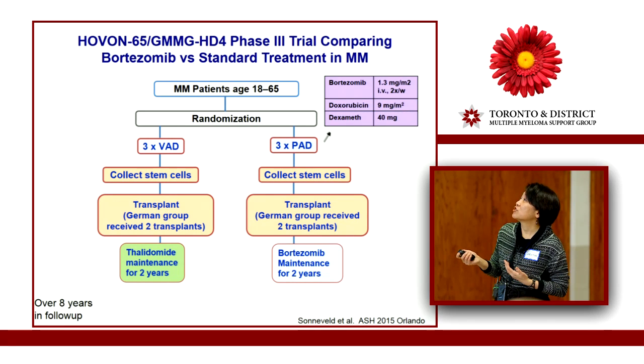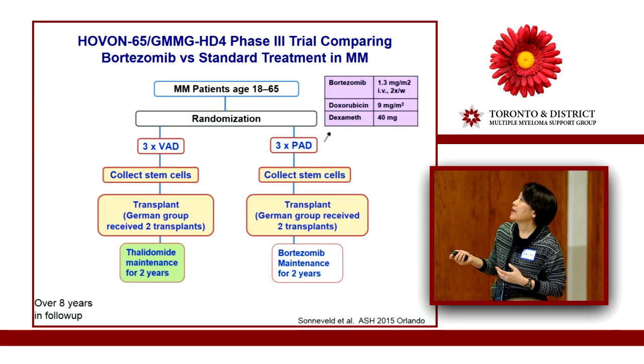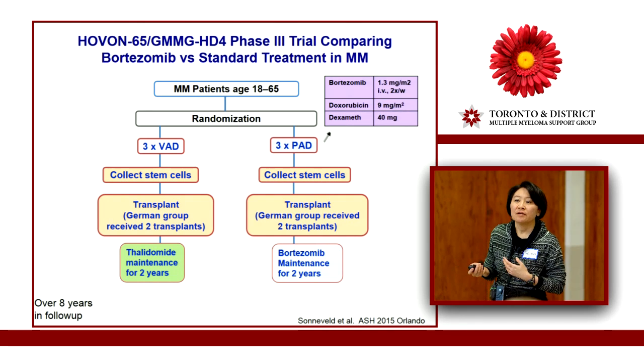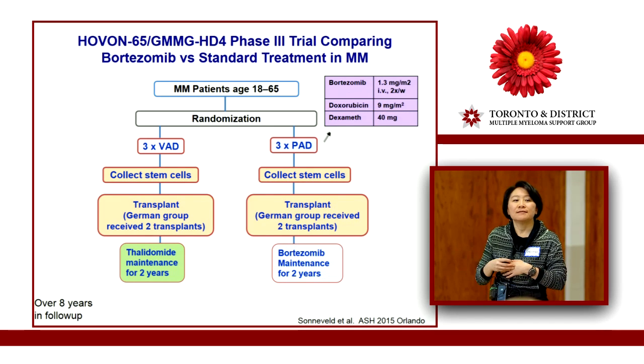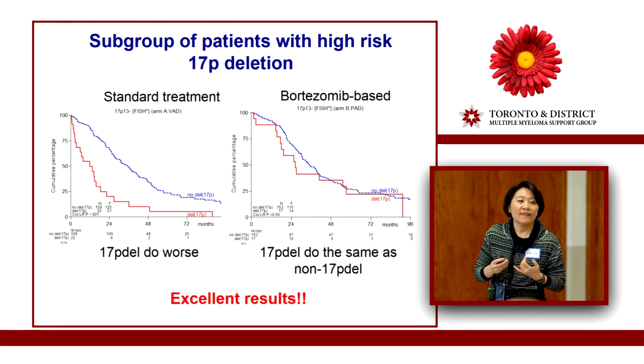This is, again, as I mentioned, the Dutch Myeloma Collaborative Study, and they compared people, and these were not all myeloma patients, not just the high-risk ones, but there were high-risk patients in there. And they compared standard treatment to a treatment that included using bortezomib in the induction, and then bortezomib in the maintenance. We don't use a lot of bortezomib maintenance because it's not approved for that purpose, but some of you who may have high-risk disease may be on it because we can try to get it in specific instances. This was a collaboration between the Dutch and the Germans, and all the German sites did two transplants. And so the reason why I mention that is that the group of patients with the not so good genetic tests, 17p deletion, did really well when they got bortezomib, two transplants, and then bortezomib again as maintenance.